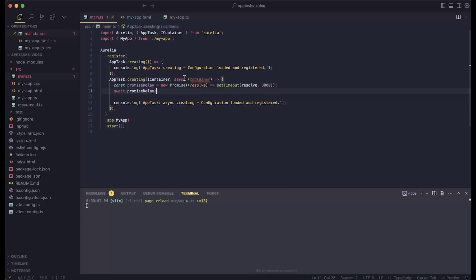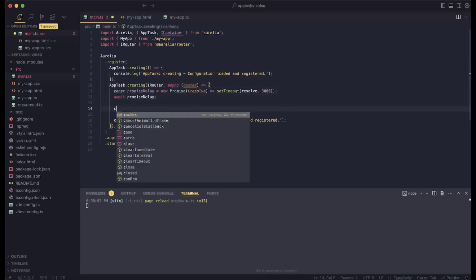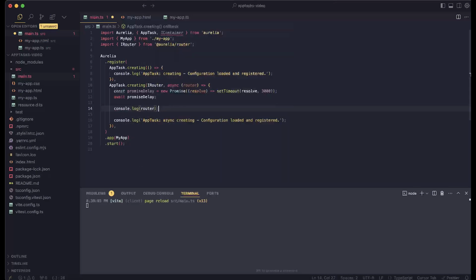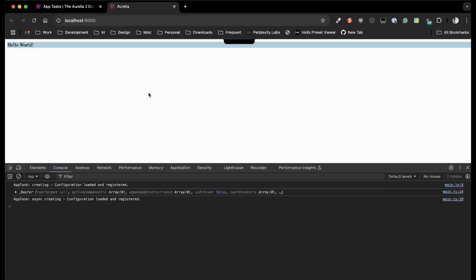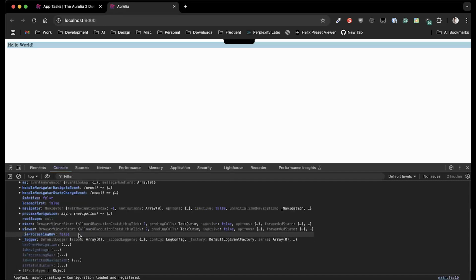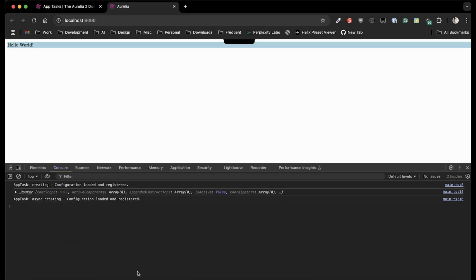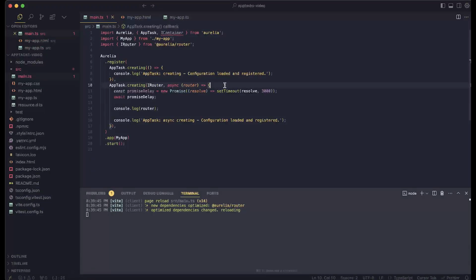And it's not just the container, like what we're injecting here. You can also inject the router from the router package in there as well. You would have seen before when we were doing our examples that we're injecting things like analytics services and all that kind of stuff. So you can see, look, we've injected the router in here and we've got all the stuff that you would normally get if you injected the router elsewhere. And that goes for anything else in Aurelia or in your application.